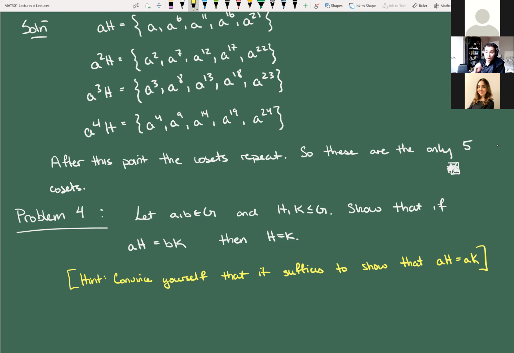So I'm saying first prove a special case. Prove that if A and B are actually the same element, and we have AH is equal to AK, then H is equal to K. And then try and prove that if AH equals BK, then actually AH equals AK. Okay, so that's my hint for that. I'm going to give you 5-6 minutes to try this one because I do think it is a little bit trickier. But hopefully that hint goes a long way because I think it will make life much easier than just trying to do it from scratch. Alternatively, ignore the hint completely and just do it if you think you can. Okay, so let's try this one for 6 minutes and see if you can get that one.